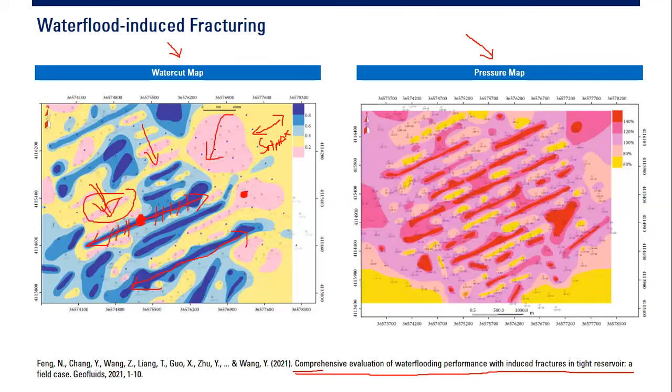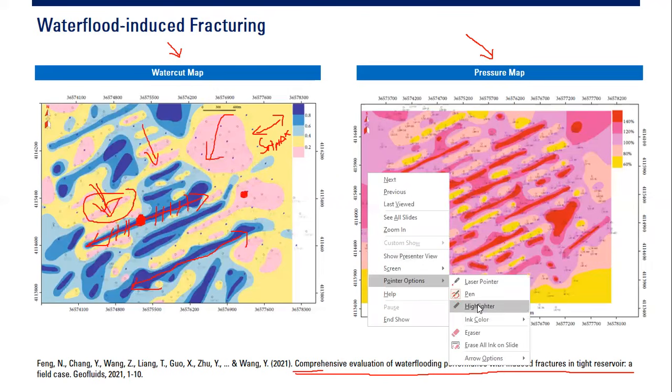All right. So whenever you are handling a reservoir, especially a water flood reservoir, and especially a tight reservoir, generate a water cut map. And the same thing with the pressure map. Basically, you must create both of them, the water cut map and the pressure map. And very clearly, we can also see that the pressure profile is aligned with the water cut profile.